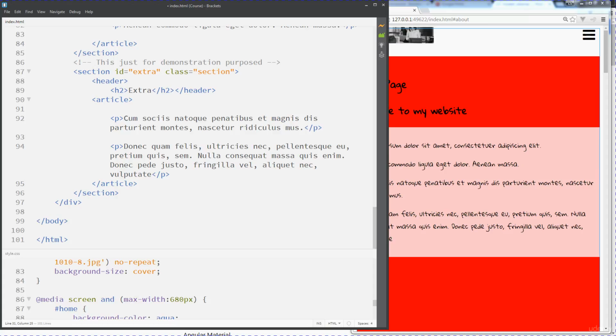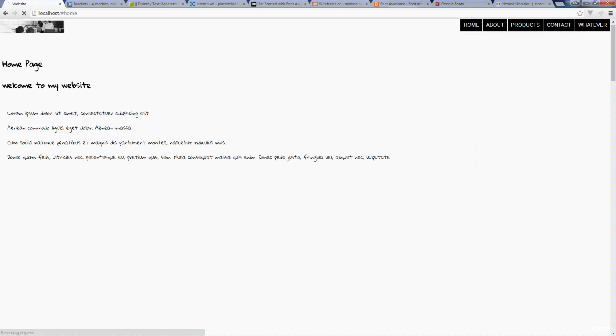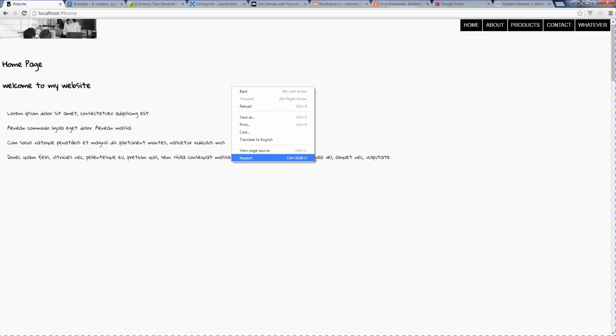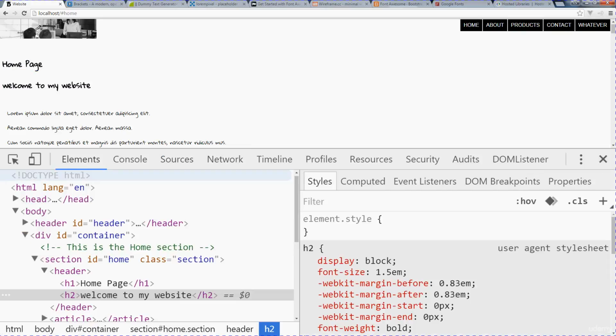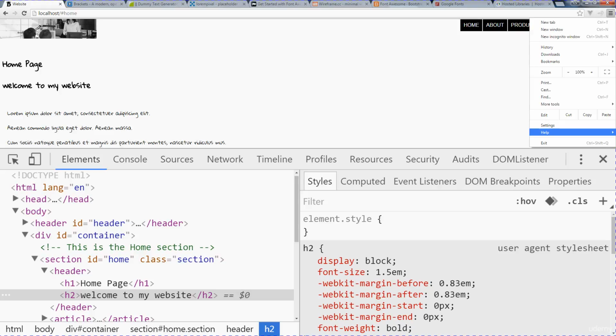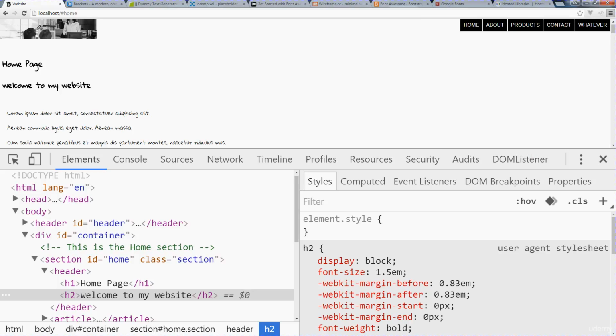So whenever any web page loads, I'm going to just open up this web page here, and quickly open up my inspect. This is available within any Chrome browser, and you can always go over to inspect. So you can go into your tools, you can see developer tools. I'm on a Windows machine, so I can press Control-Shift-I, and it gives me some information about what's happening within my website.